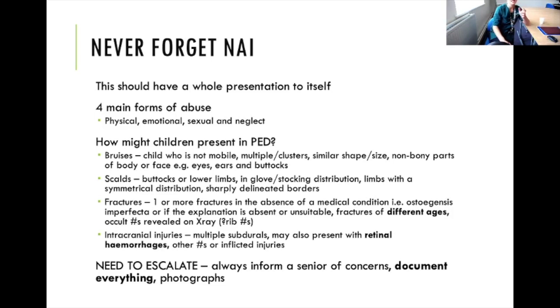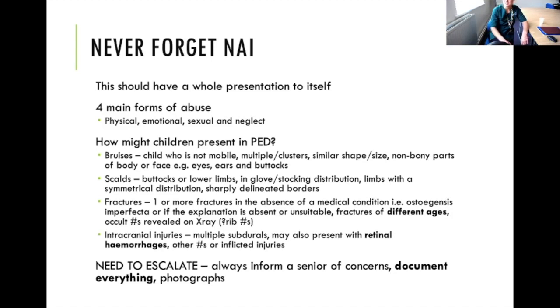Does it match? Is it an unusual place to get it? Is it something that child could conceivably have done themselves? And whether mum and dad have seen it straight away, been horrified and come straight to A&E. Fractures, obviously little ones break things, they've got more malleable bones, but you need to think about where the fractures are and whether that is suspicious. So obviously any rib fractures in a little one would be highly suspicious, but also fractures in unusual places that wouldn't happen, and of different ages.